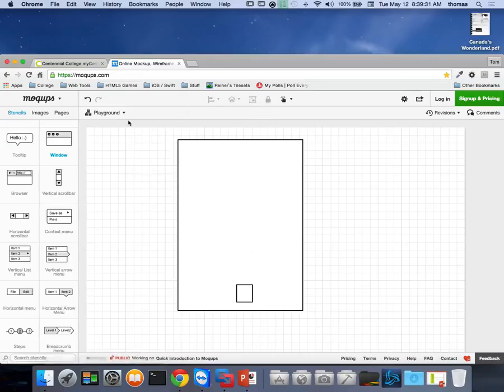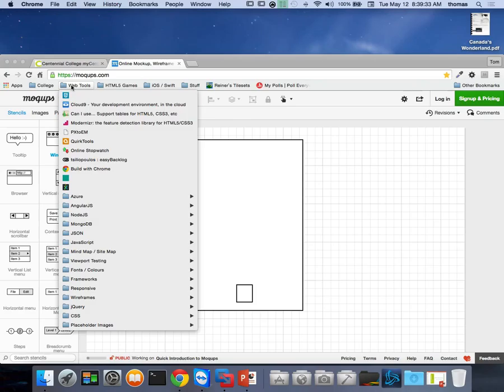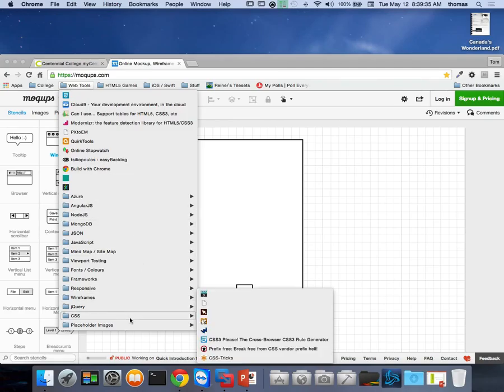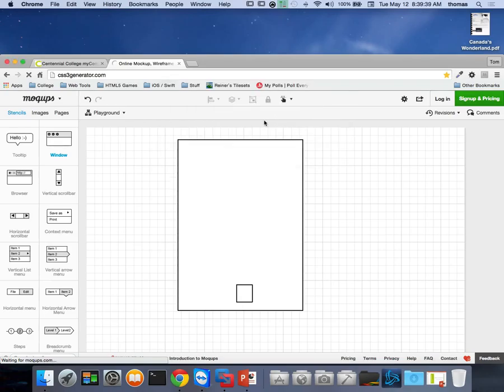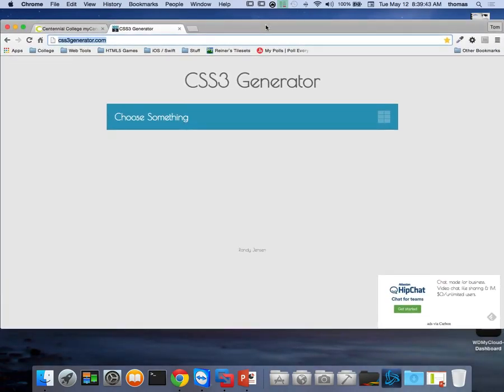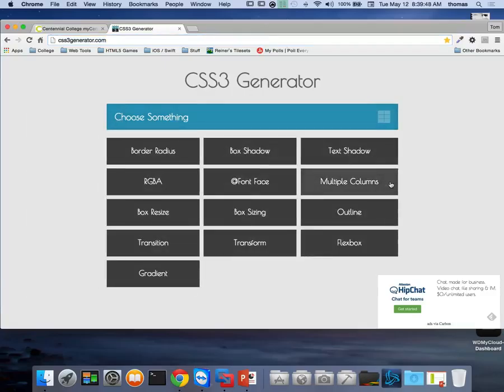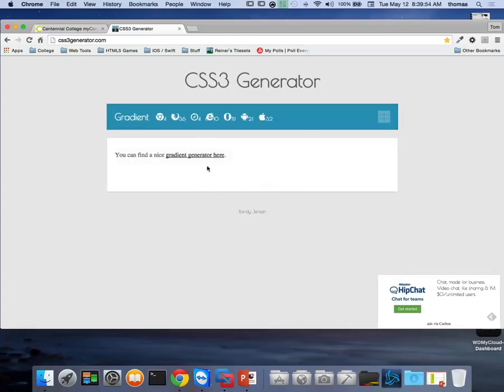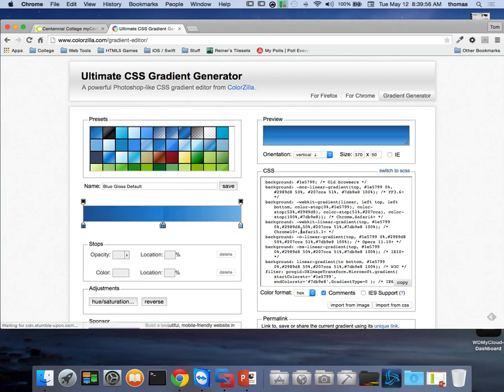And so that's why another little tool that I've put up there in the link. As well, sometimes you want to do some fancy stuff with CSS, and you forgot how to do it because you've been on COMP for so long, and you don't even know where your files are, right? So you can do something like this. If I want to create something like a transition or a gradient, I forgot how to do gradients, as an example. Well, I want to do a blue background gradient. Look, all the CSS is right here, right?